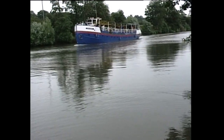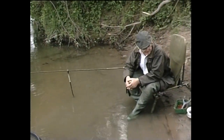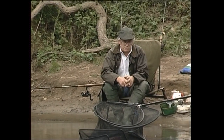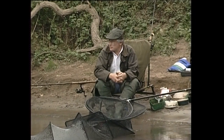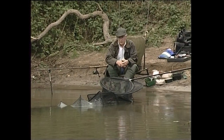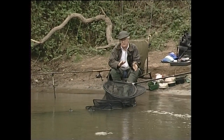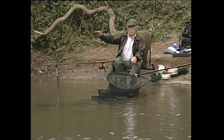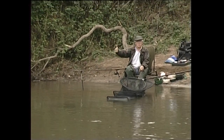Anyway, normally when I'm stick float fishing, or even waggler, I would spend at least 10 minutes firing bait in before I even fish, to establish the swim. When I say establish, I mean that it's giving the fish confidence. You can fire bait in the swim and get the fish feeding, and during that period you don't want to be catching any fish. You want to make the fish think that they're safe and secure. Nothing's happening to them. There's bait going in the swim. They're picking the bait up, they're feeding. There's no members of the shoal disappearing, which will be happening, we hope, when we start fishing.